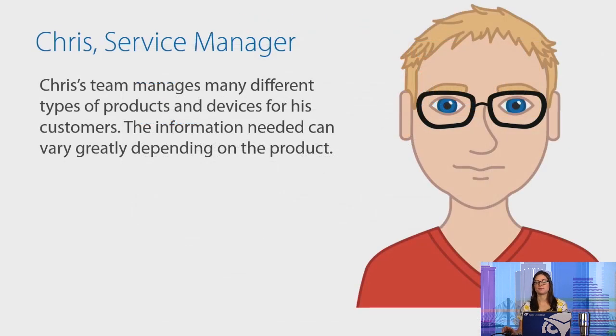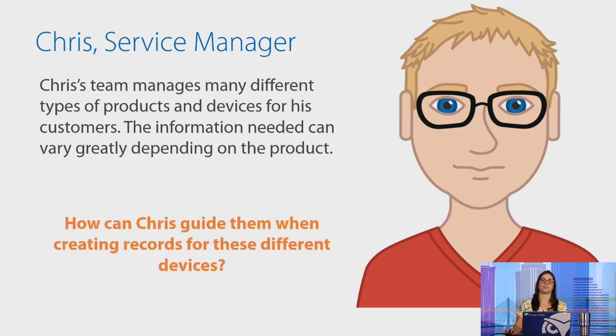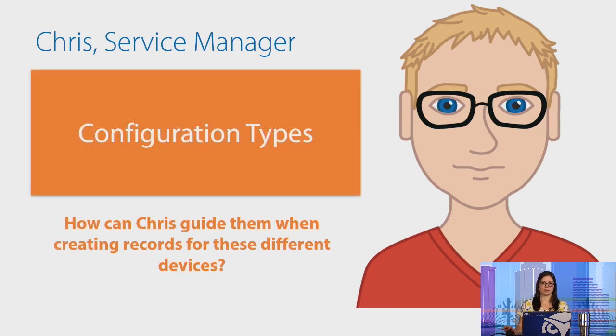Okay, so now moving on into services. Chris has a ton of different products and devices they serve. The problem is that they're selling these devices, not documenting what they are, and they need more information. They don't want to rely on just common knowledge of what each client has. What we're going to do to create records for these and document what's going on is configuration types.